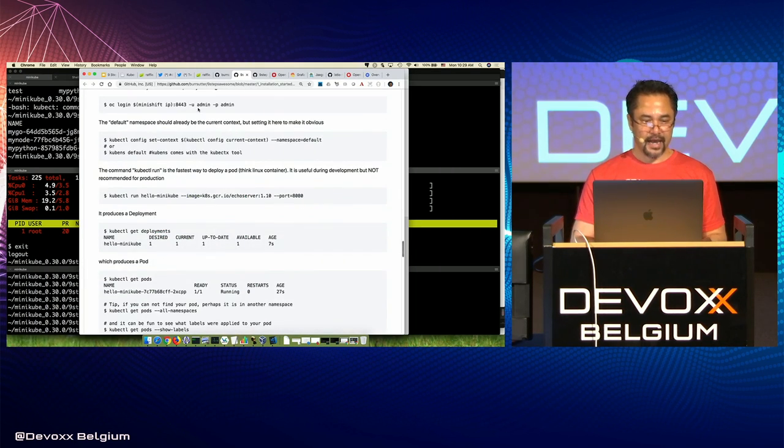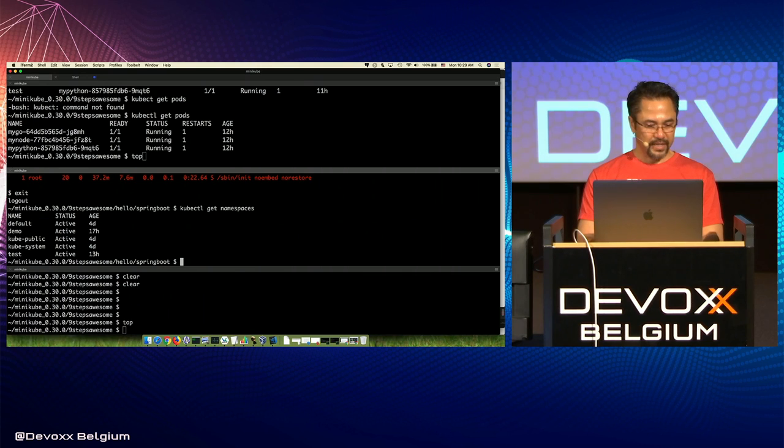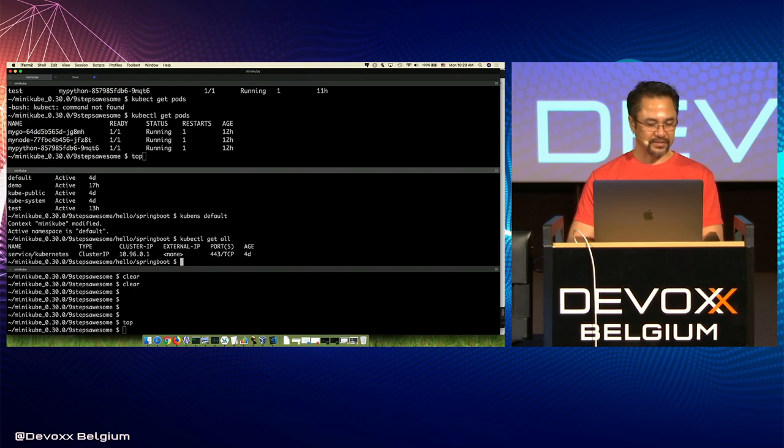In the case of OpenShift, you do have to log into it. OpenShift is secure by default. Minishift is secure by default. That's a little bit different than regular Kubernetes, so that's why we call it out. But you can just come over here now and run something. If I say kubectl get namespaces, I want to be in the kubens default one. Kubectl get all, what's running here. It does have a single service, and this is one that comes out of the box, so don't mess with it. I'll leave that there.